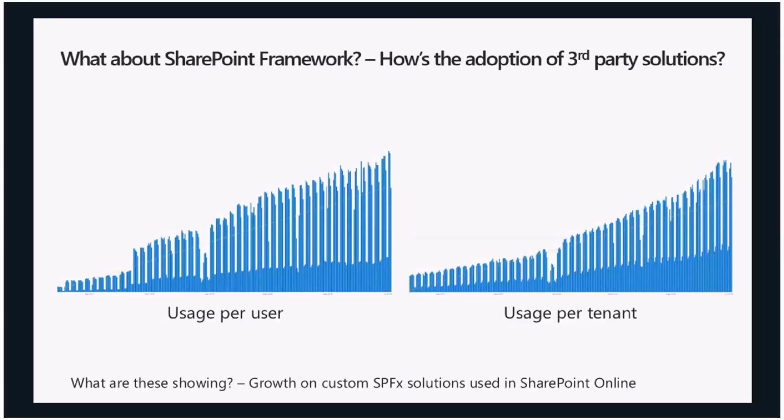It starts from September 2017 and it ends yesterday or the day before, and you can see the growth of adoption per user and per tenant, and the per tenant is growing faster. It's a kind of cumulative growth right now because we're seeing more and more developer tenants starting to use SharePoint Framework, so people are really looking into using SharePoint Framework for web parts and extensions.